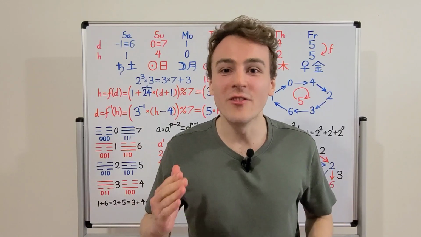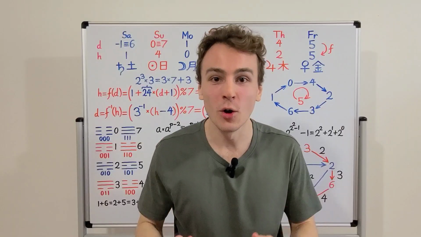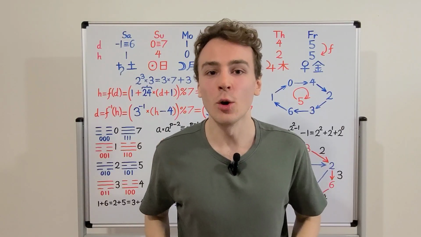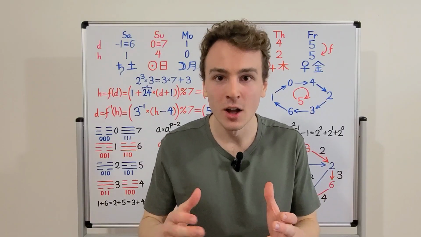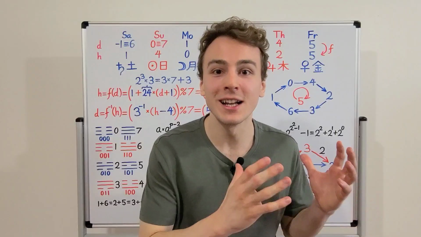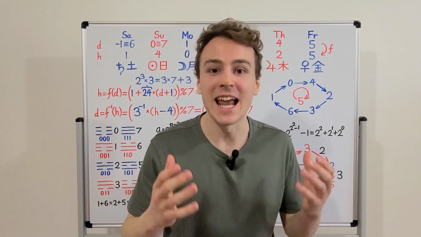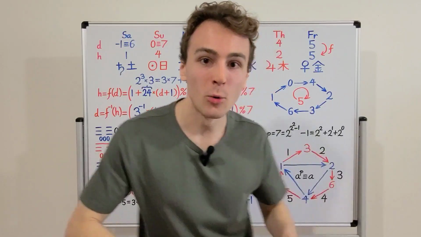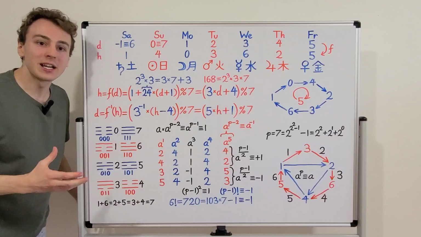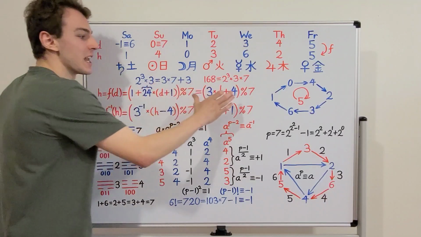Let's continue investigating an ancient example of modular arithmetic, which is related to the affine cipher. Previously, we defined a function f, which maps the day number to its corresponding luminary number. We noticed that this function has the same format as an affine cipher. We also found the inverse function, which maps the luminary number to the corresponding day number. So let's have a look at the function f.